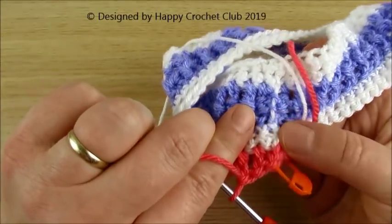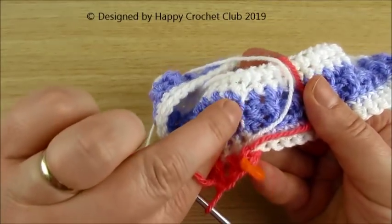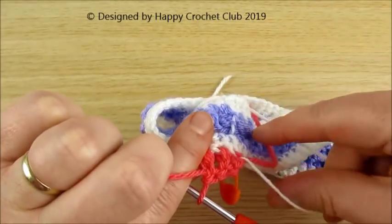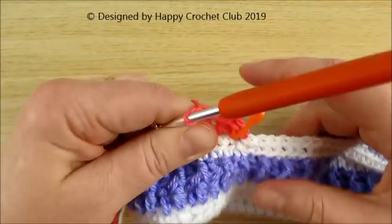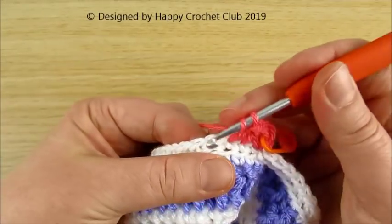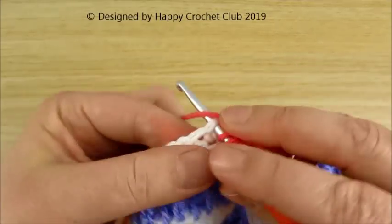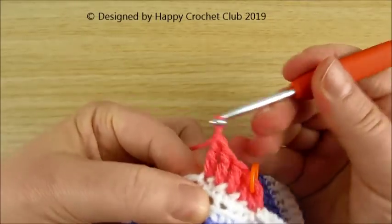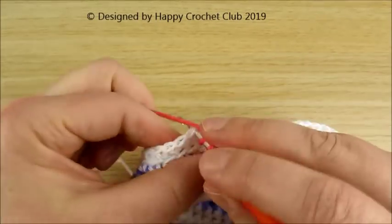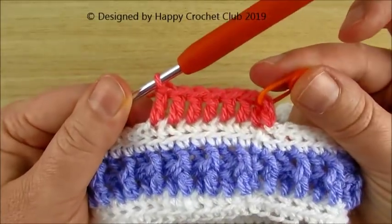This white color we cross every round. See, here, this coming up. Every round we cross. Double crochet in each stitch. And continue.